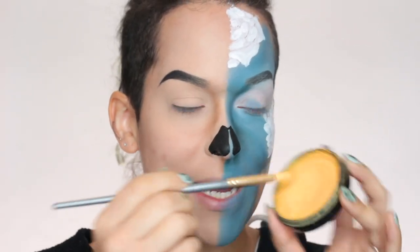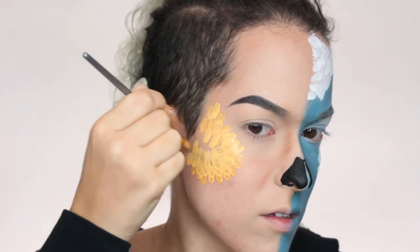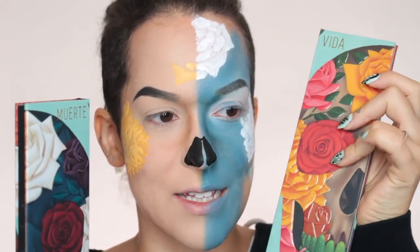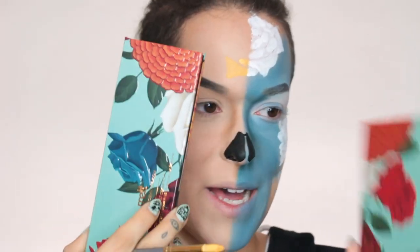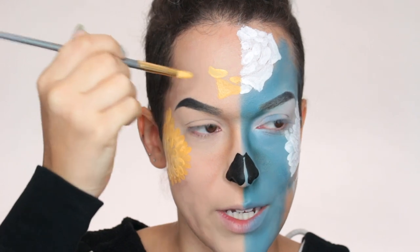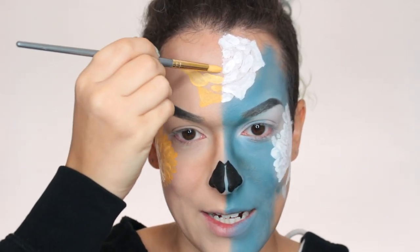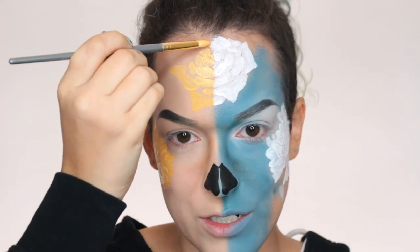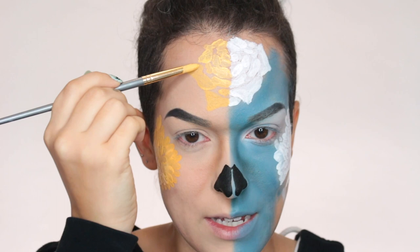You'll see this starts to form a flower just by layering the white strategically. Now I'm taking the Mehran Paradise paint in Mango and doing the exact same thing on this side — they are mirror images of each other, layers of petals. The artwork on the palettes is so stunning, and one thing I wasn't expecting is the embossed effect — the flowers are shiny and raised, and the roses on the eyes are kind of velvety. I can tell so much thought went into this collection. Nowadays makeup companies just churn out product, but indie companies are actually putting thought into their collections.